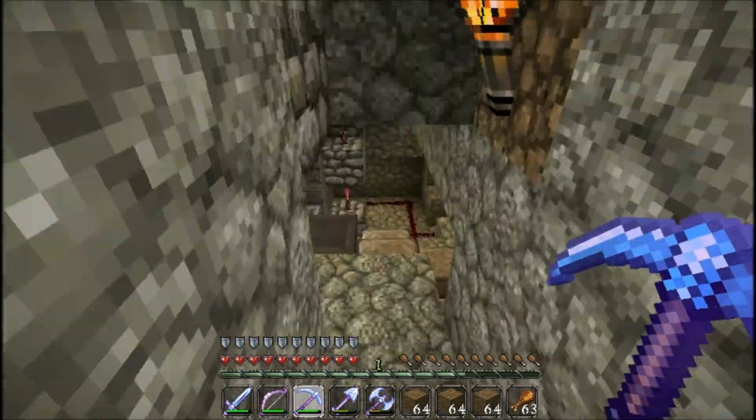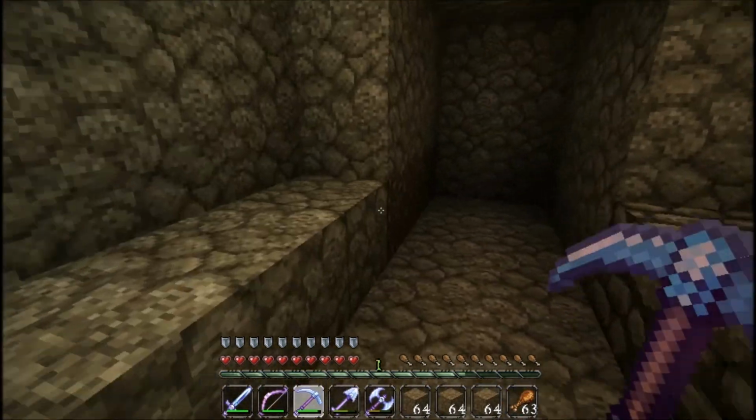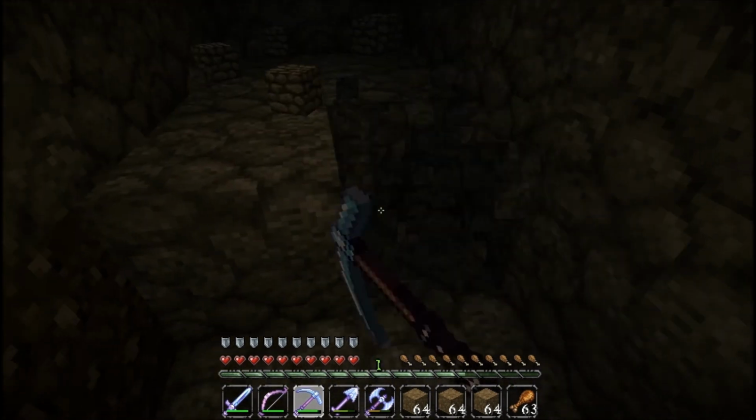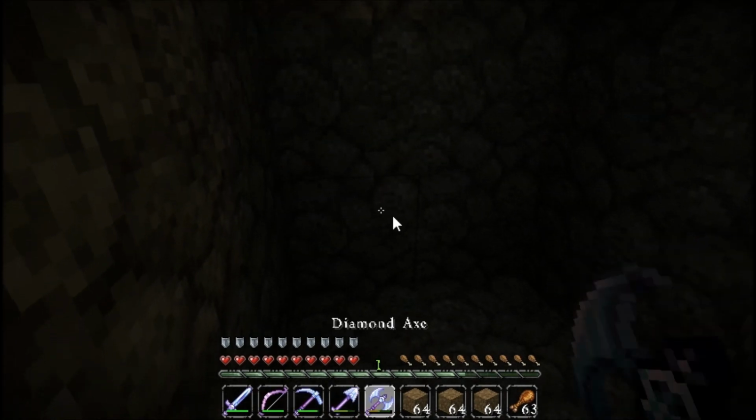They probably are ready to be harvested, but what I want to do today is make a reed farm because, well, now that I have the beginning of an Endermender, soon I'll be getting a lot of really good enchantments, really fast.